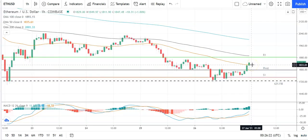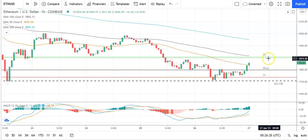Moving across to Ethereum against US dollar, also bullish start. Going to see Ethereum avoid the pivot at 1800 to support a run at the first major resistance level, sitting at 1882. Support from the broader market is going to be needed for Ethereum to break out from 1850 levels, however. So barring an extended rally on the day, expect that first major resistance level and resistance at 1900 to cap any upside. In the event of an extended rally, should see Ethereum target 2,000 levels before any pullback. Second major resistance level sits at 1934.